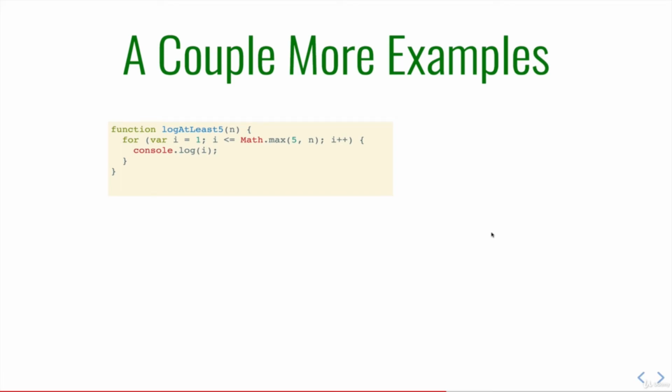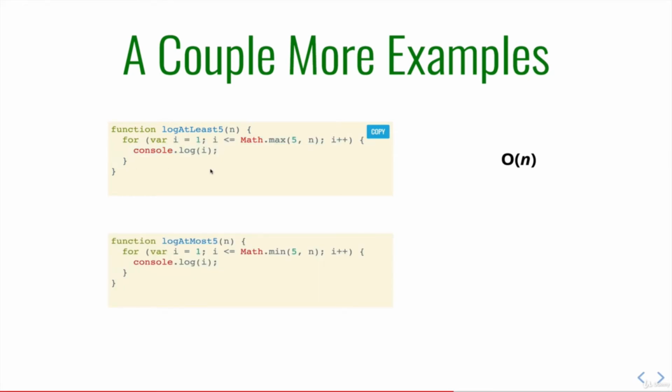So what's the big O here? How would we categorize this? So we have a loop, and this loop is going to go from 1 to either 5 or n, whichever one is larger. So we could worry about the 5, but we only really need to worry about that as n is small. And what we care about is what happens as n grows larger. So as n continues to grow towards infinity, what happens to the runtime? Well, if n is 10 million, this loop is going to run 10 million times. This 5 doesn't matter. So we can just simplify this and say that the big O of this is O of n, because as n grows, the number of operations grows in proportion with n.